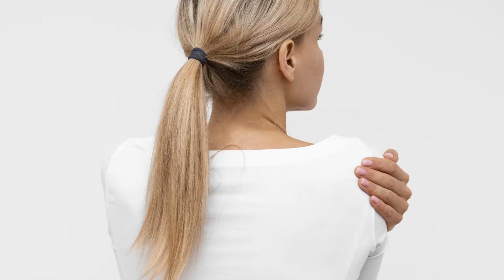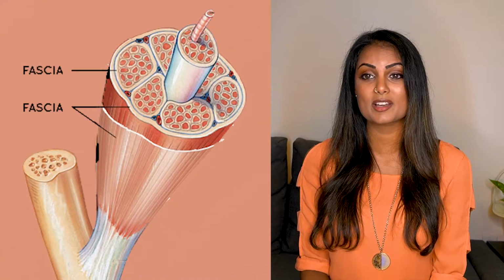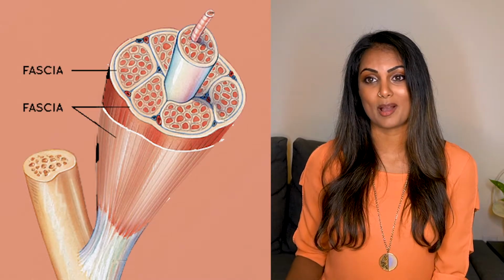People need to know about their pelvic floors just like they need to know about every other part of their body. Imagine you go to the doctor with shoulder pain and they don't take a look at your neck or they don't take a look around the shoulder, right? Everything is connected. There's actually a connective tissue in your body called fascia that runs through every part of your body. So if you have dysfunction in one area, you might have dysfunction in another area too.